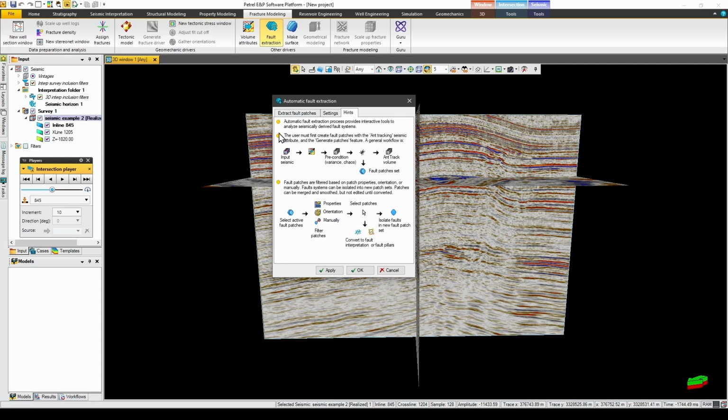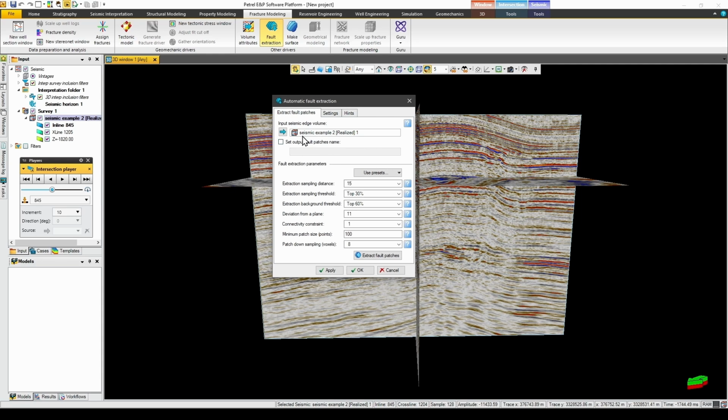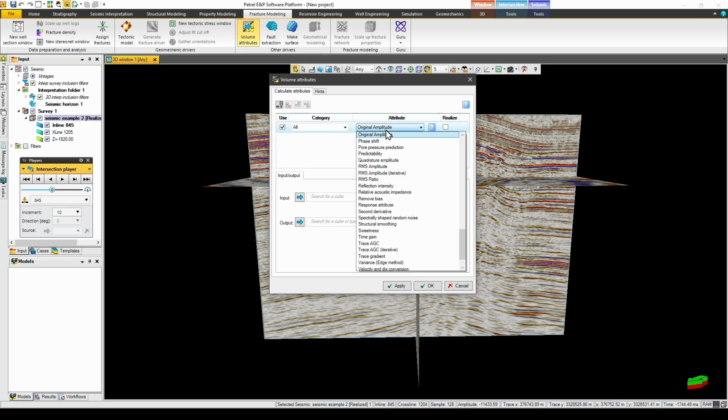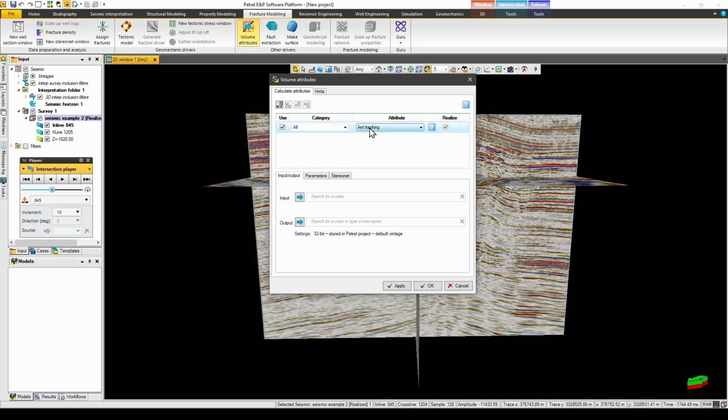I already have a realized seismic image here, the one that is on display. What we need is a variance or chaos volume, and potentially also the ant tracking image. Let's see what we need to create an ant tracking image. Ant tracking is used to extract faults from a pre-processed seismic volume.